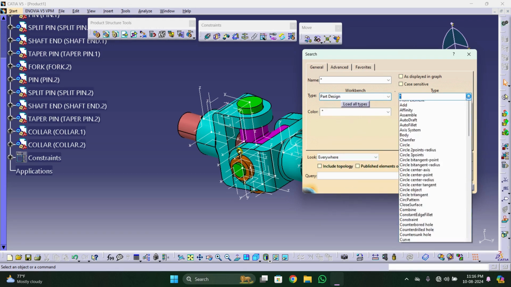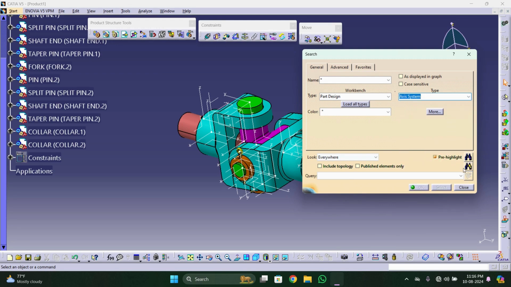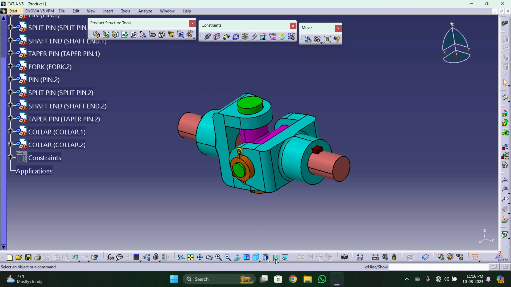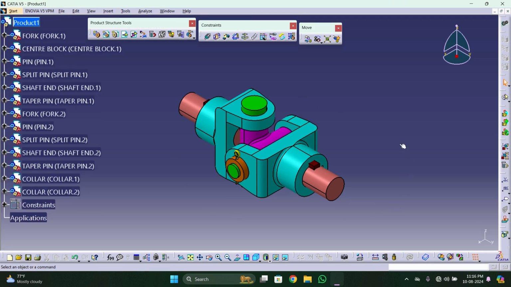Then for type, select Axis System. Go for search and select option. If I click here, it will automatically search and be selected. Then we can hide or show like this. I'll make it isometric view. So in this way you can hide all these axis systems and constraints at a time.